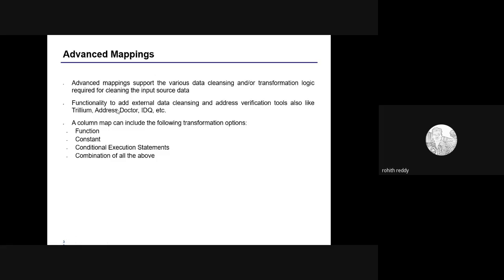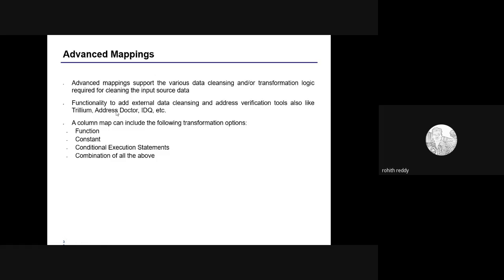Inside the data quality tool, we pull the Address Doctor, process the data, standardize the address data, and then load it into the MDM landing tables. We have to tell the interviewers that. If they ask whether you have configured Address Doctor or have knowledge of it, you say you know Address Doctor, but it has been implemented at the data quality layer, the ETL layer. In MDM, we are not using that. MDM receives the standardized address information from the data quality layer, where the team has implemented Address Doctor.